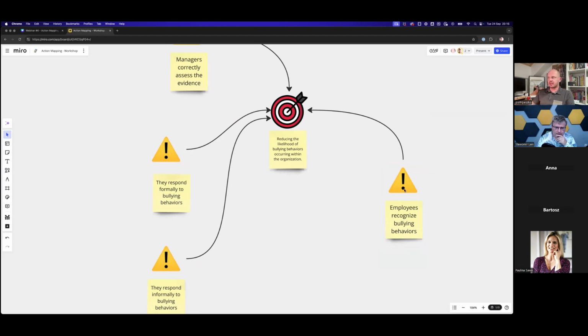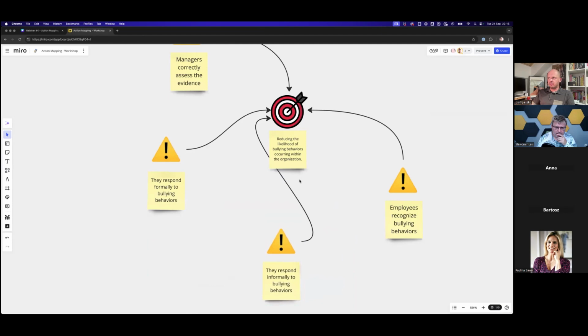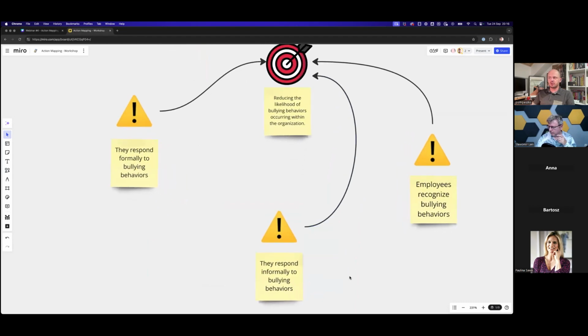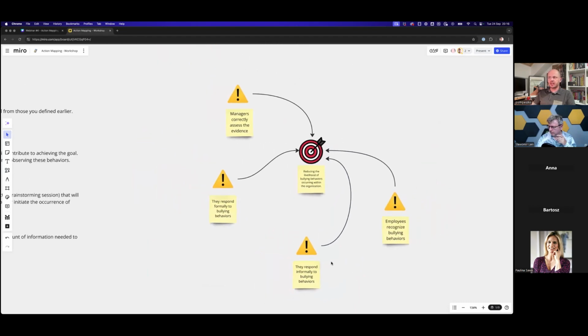The next thing, after they do that, is we may want to ask them to respond informally, right? If someone is bullying another, we want all of our employees to react, to be brave and bold enough to get up and say, come on, stop.